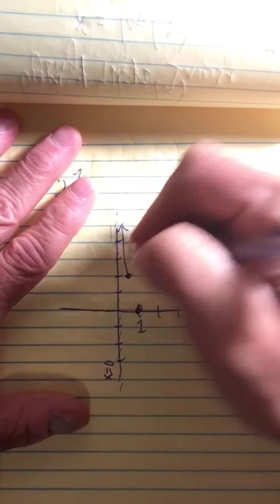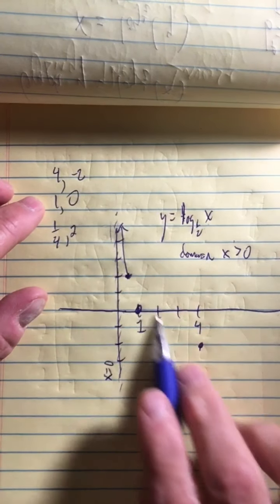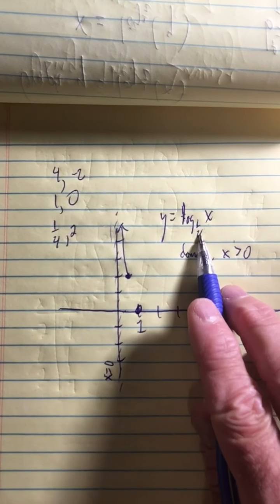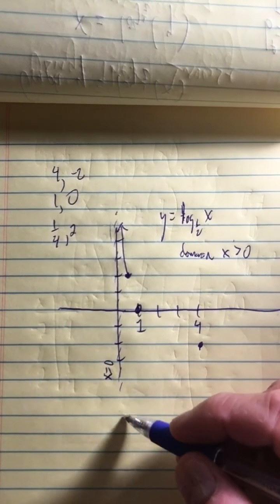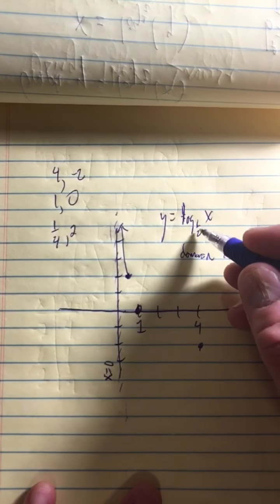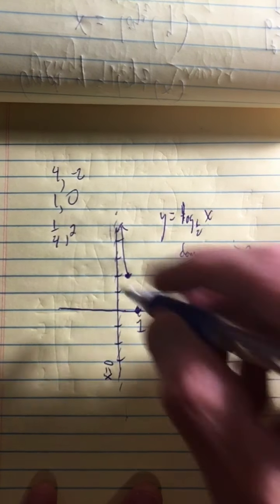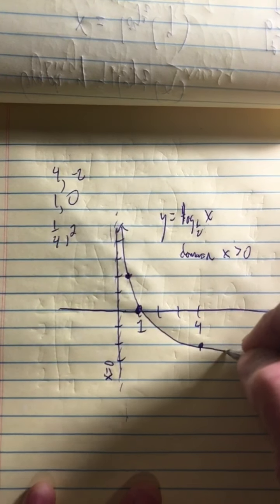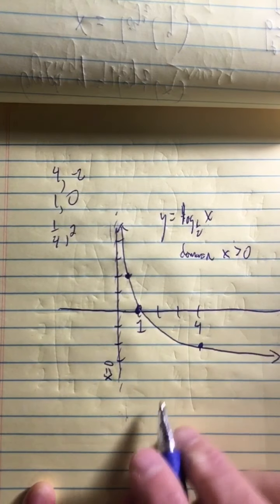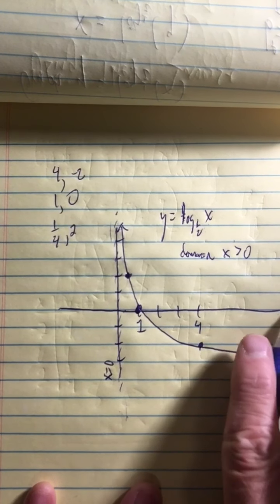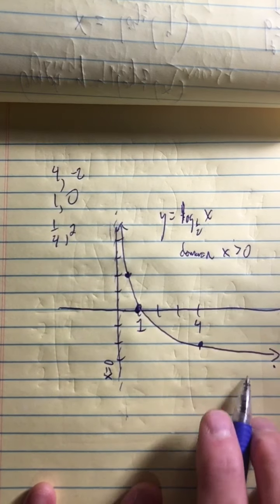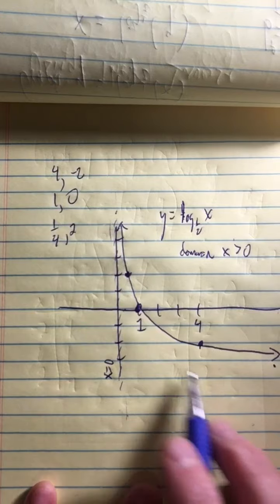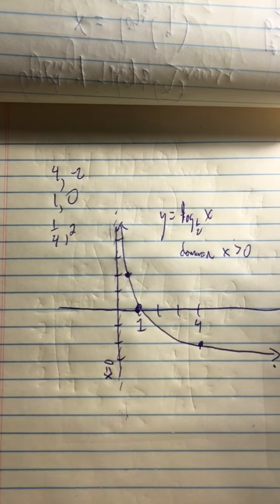So I know it's doing this. Now, the reason why this is decreasing is because my base was a fraction. If my base was larger than 1, well, then I'd have something that's coming up like this. But this one has a base that's smaller than 1, so it's going down. And then the other thing I know about logs is they flatten out. So they do not have a horizontal asymptote. This will go to negative infinity. If I go out far enough on the x-axis, the y values will go to negative infinity, but they go there very slowly. And so it looks very flat. And there's the graph of a logarithm.